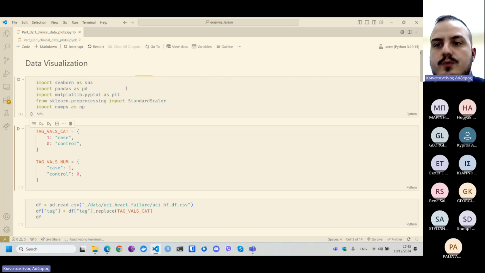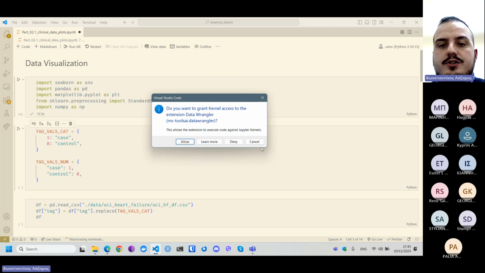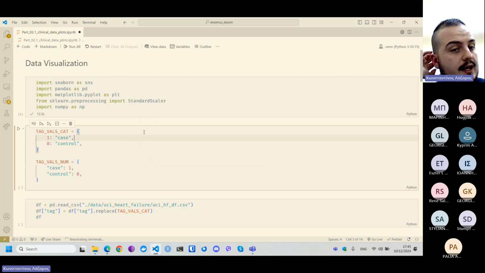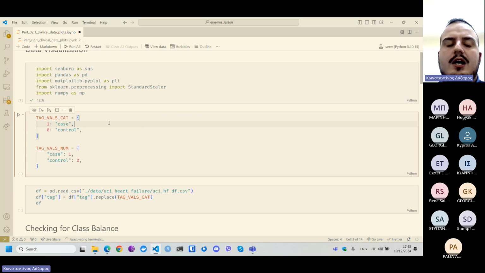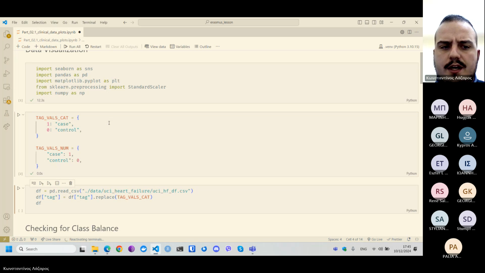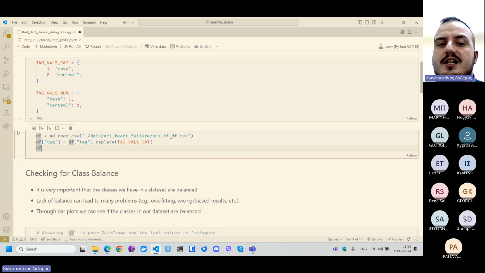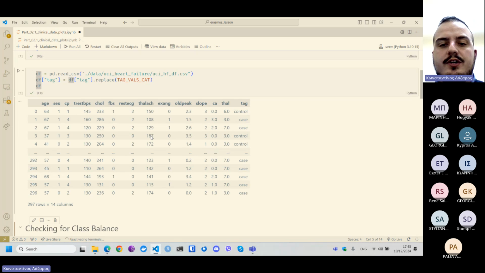So the strategy that we're following, once again, for the second notebook is pretty much the same as we followed before. So we import the necessary functions. And then we basically initialize our mappings or our homemade functions. And then we can read our data set, which is now stored in a CSV file. You can also see that for this particular example, the second part of our pipeline, we're using the data set as it was after removing the rows that contain missing values.